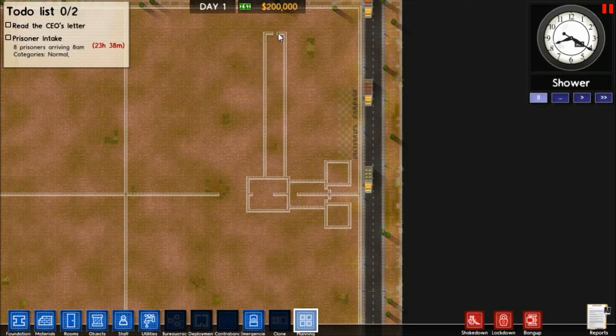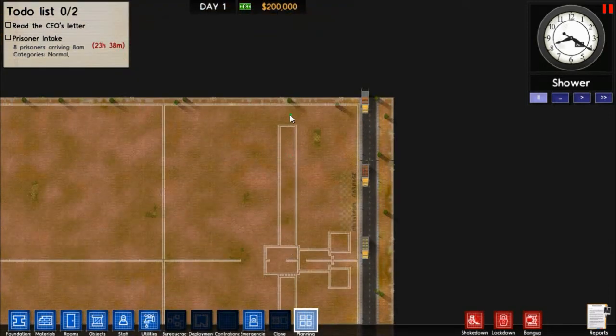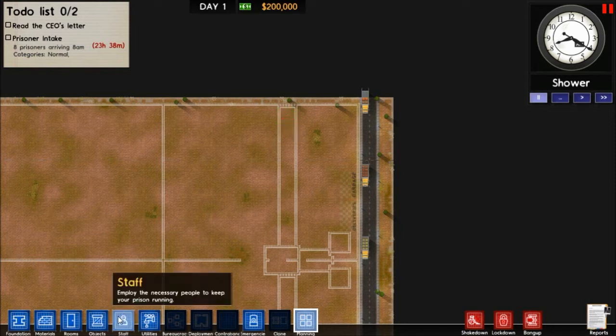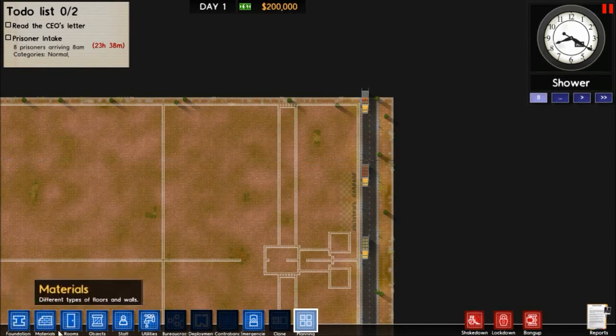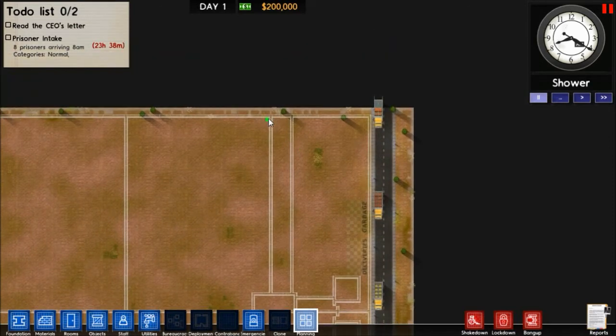So I'm not really sure what I'm going to be doing on this. I think I'm going to just, there. Okay. So, anyways, if you've never played Prison Architect before, there's a bunch of quick tools, and that's these down here. I'll come to these soon. Probably next episode, maybe. I don't know. We'll see what happens.